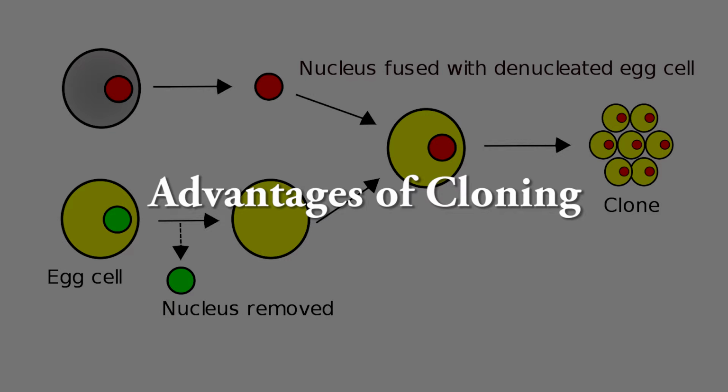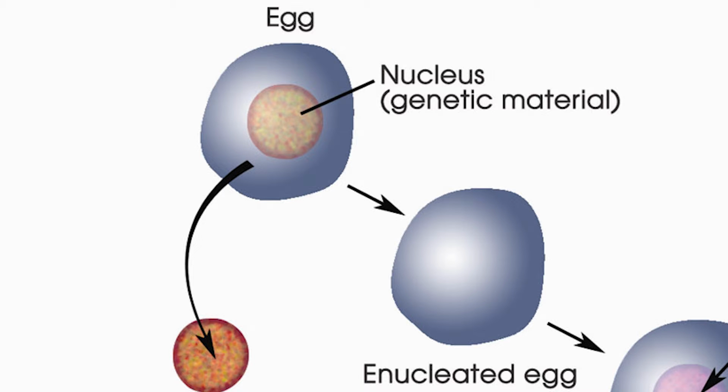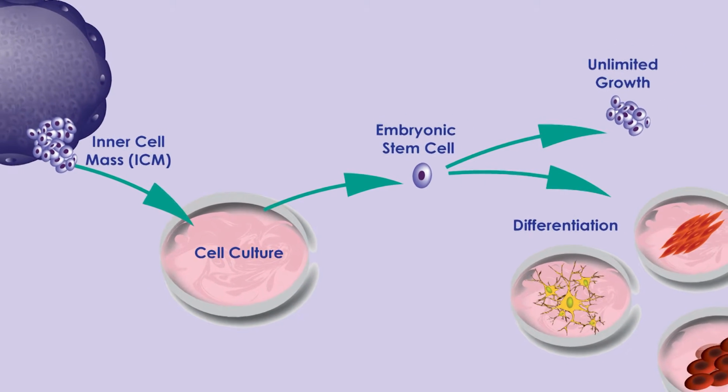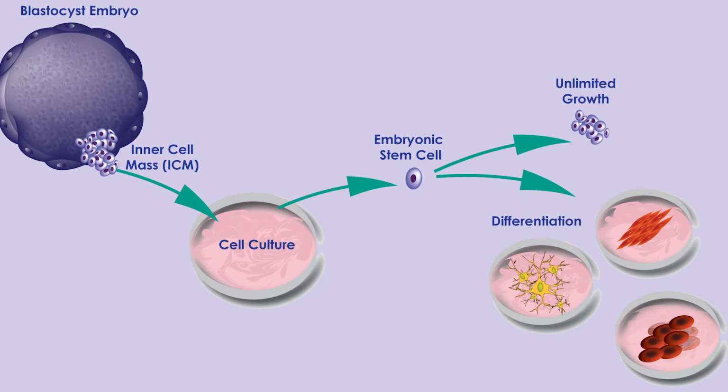Advantages of cloning. In 2007, primate embryonic cells were created by somatic cell transfer in the rhesus monkey. Researchers took a cell from an adult monkey and fused it with an enucleated egg cell. Enucleated means the nucleus is removed from the egg cell. The process is more or less the same as the production of Dolly. The embryo was allowed to develop for a time outside the female body. Then its cells were grown in a culture dish.